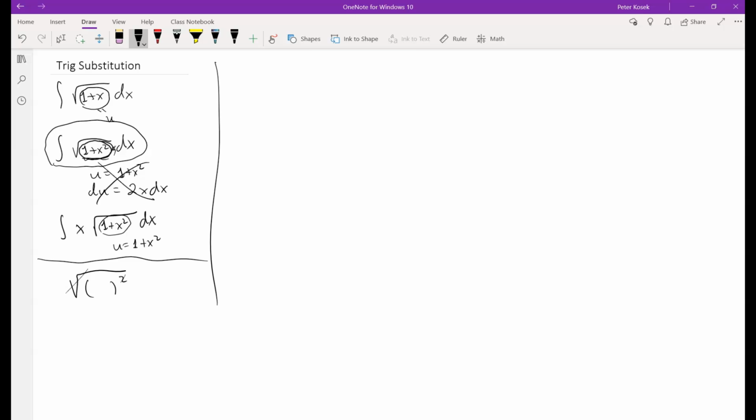So what we want to think about now is, what do we have that, when you add things together and square things, you end up with something squared? Well, the favorite formula from back in everyone's trig days is sine squared plus cosine squared equals 1. This formula is going to drive all of the other formulas we're going to need for this section. So let's take a look at some partner integrals.